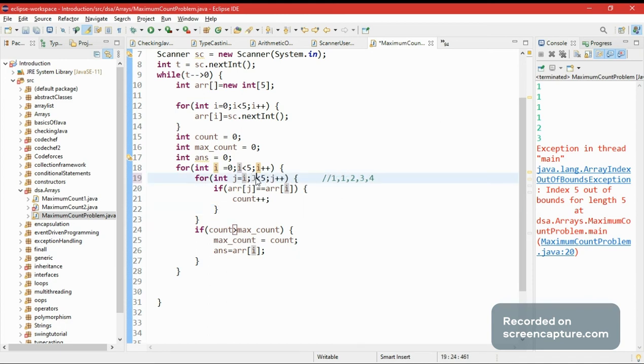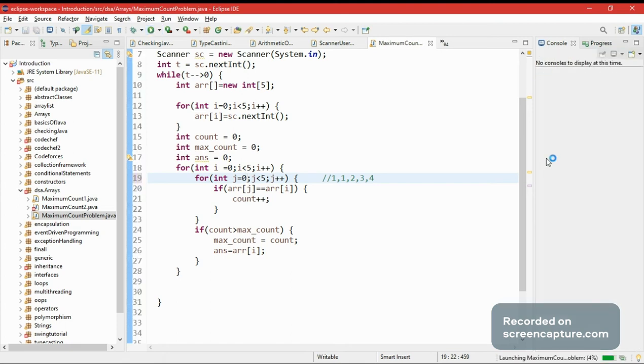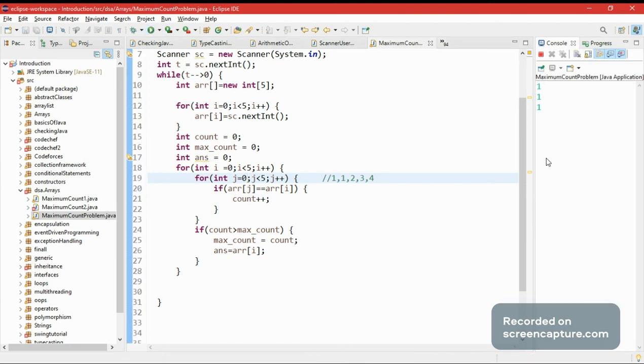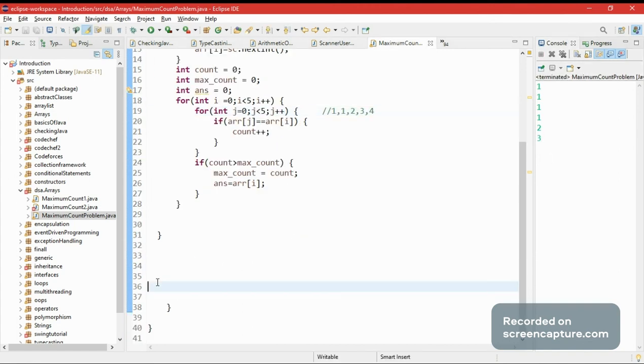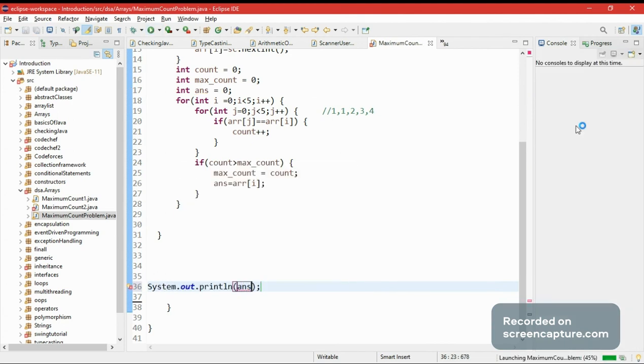Okay, this is the problem. This is where I'm having the problem. Okay, all right. Yeah, I fixed it. One and one and one and two and three. Oh, I forgot to print out the answer, so let me do that here. Answer. Hit run again.